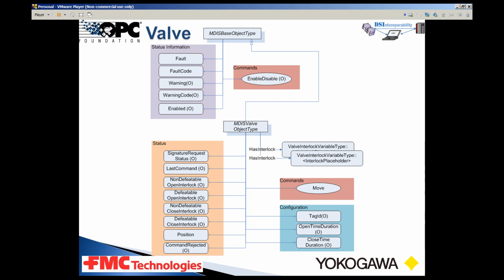So a method allows me to make a single call that passes all of the parameters and all of the data that I expect the system to have as a single call. So it eliminates all that handshaking and checking that was required. I could just make a call and get the information across to the system. So it's one of the things we've added in the MDIS object in a valve.